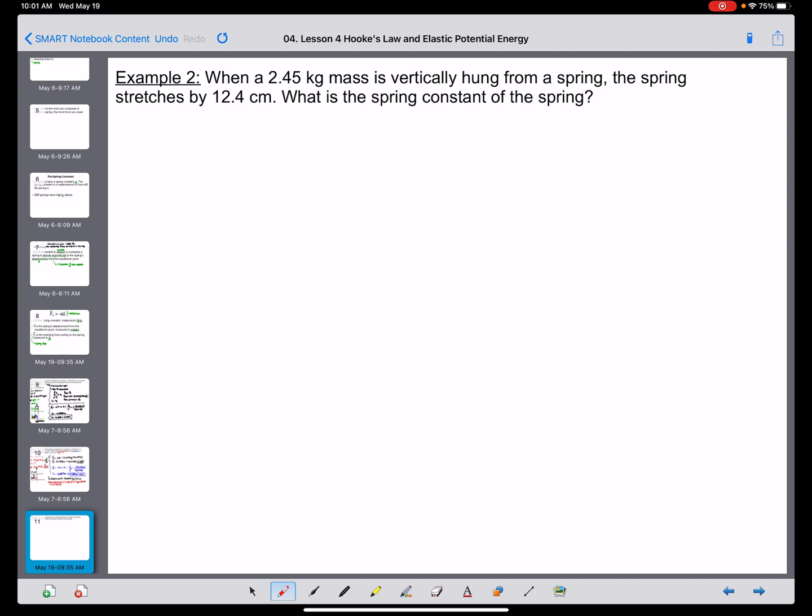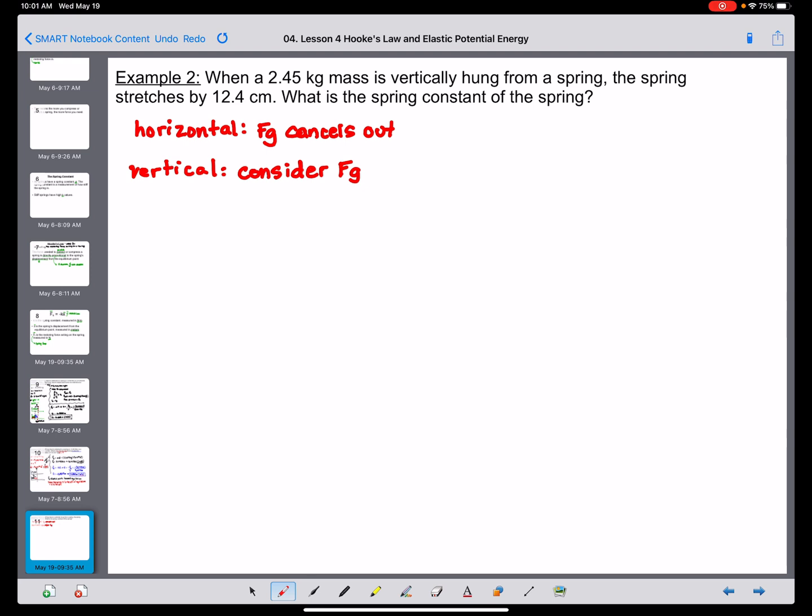All right, so for example 2, the difference here is that now this spring is being held vertically rather than horizontally. So that's gonna just change the free body diagram a little bit. The difference is that when you have a spring on a horizontal surface, Fg cancels out, and so you don't need to worry about the force of gravity. It's not gonna show up as part of the math. But for a vertical situation, you have to consider the force of gravity, because it's gonna actually affect your math.